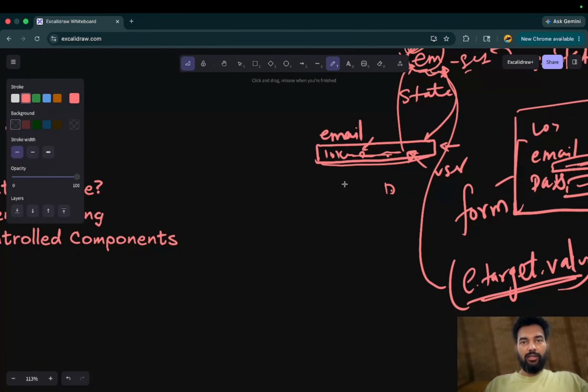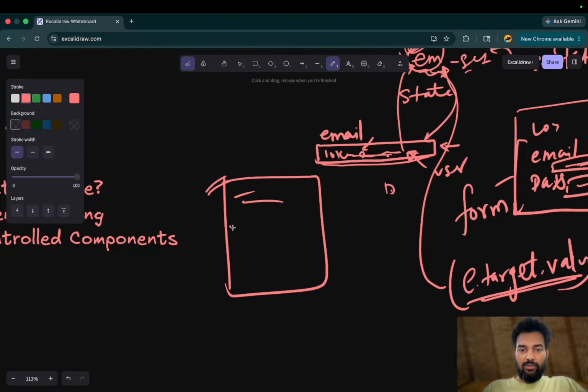So in normal words, a controlled component is an input whose value is controlled by the React state. The input does not manage its own value, React does. This is the standard way to handle forms in React. If you want an analogy, an uncontrolled input is like a notepad on your desk: you can write anything, it has its own content, and you can read it, but you do not control it directly. You write it manually, and those changes cannot be deferred. You can just read it. So the written thing is read only.